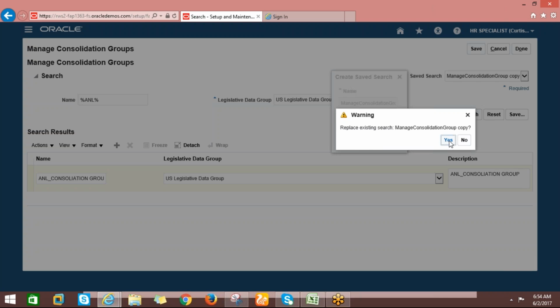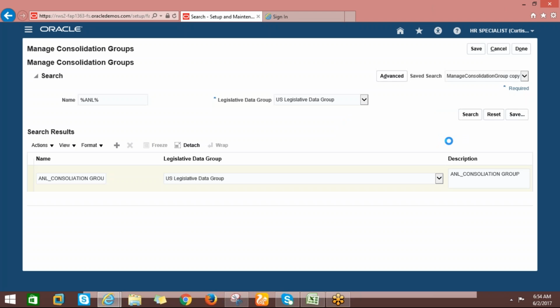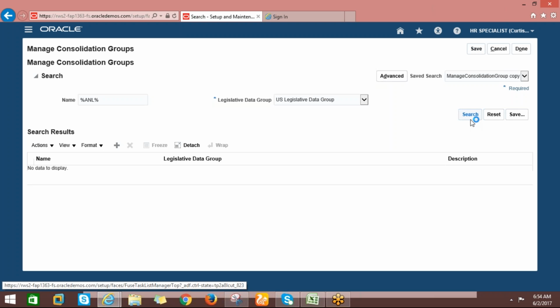Replace existing steps and copy. Search it.